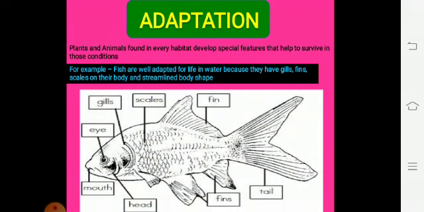For example, fish are well adapted for life in water because they have gills for breathing, fins and scales on their body for movement, and a streamlined body shape. The streamlined body shape, fins and scales help them to swim in water. Thus, they are well adapted for life in water. Am I clear? So let's move on.